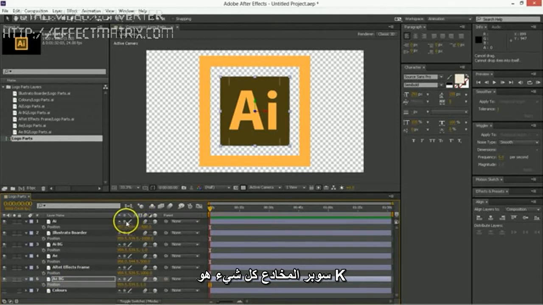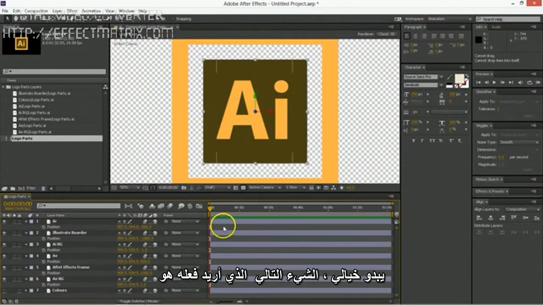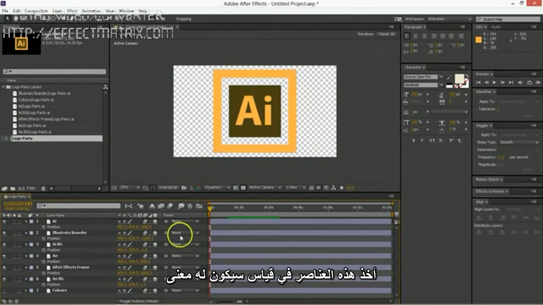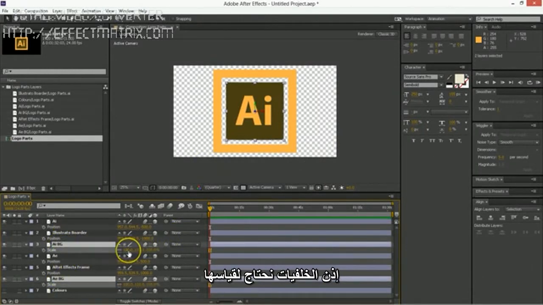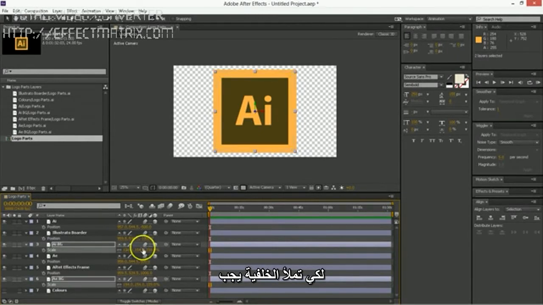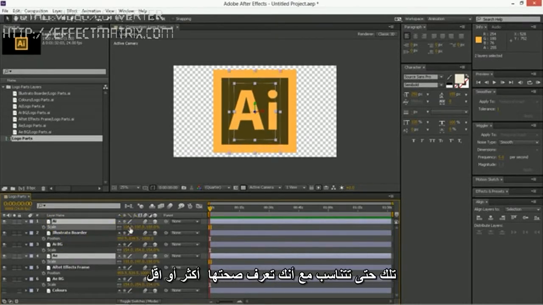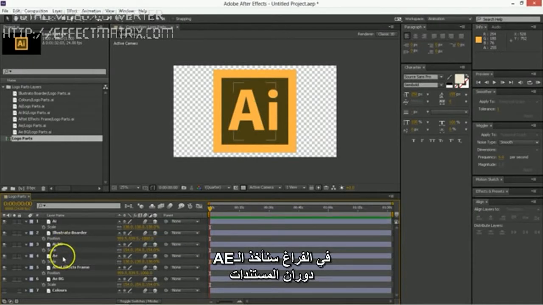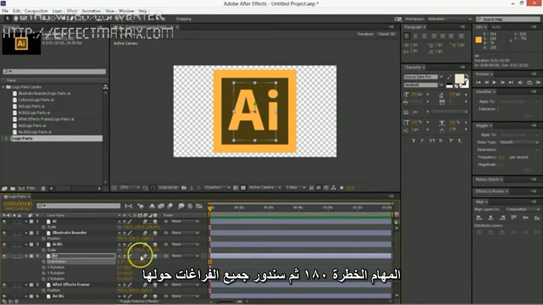Okay, super duper. Everything has the 3D, it's got the collapse transformations, it's looking fancy. Next thing I wanted to do was take these elements and scale them so they all make sense. So the backgrounds we need to scale so that they fill up as backgrounds should. And then we go take the AE and the AI, and then we scale those up to fit, more or less correct in their space. We will have to take the AE, and we're going to take its rotation, and we're just going to spin it 180 so that when we spin this whole piece around, then it's going to make sense.